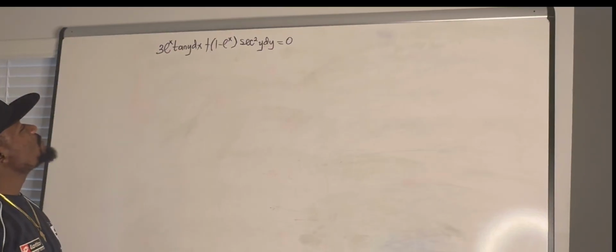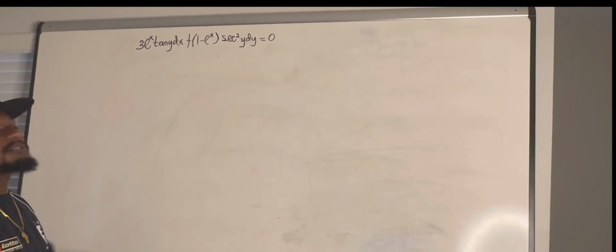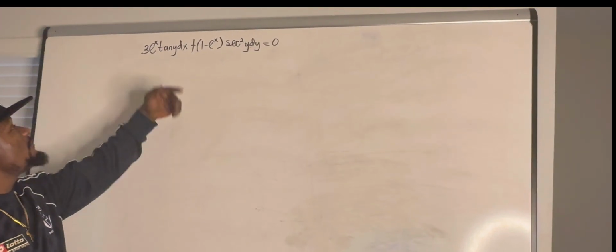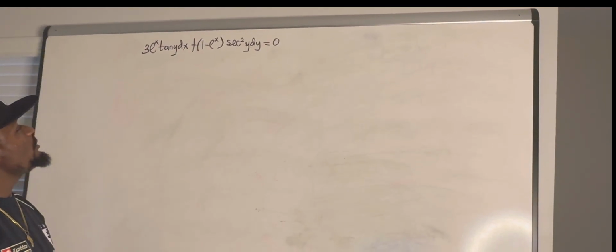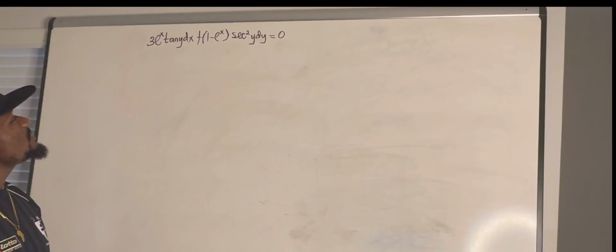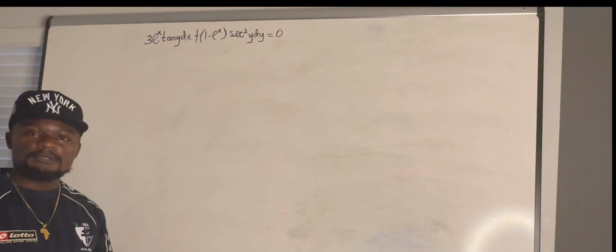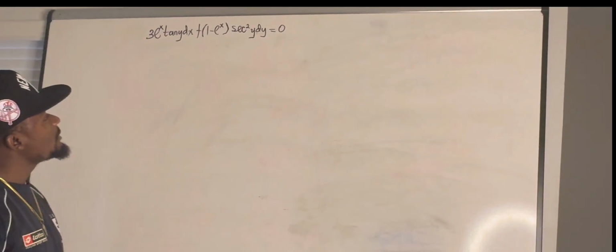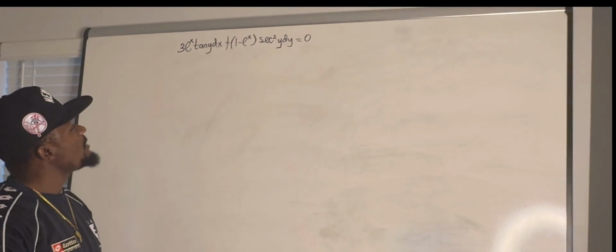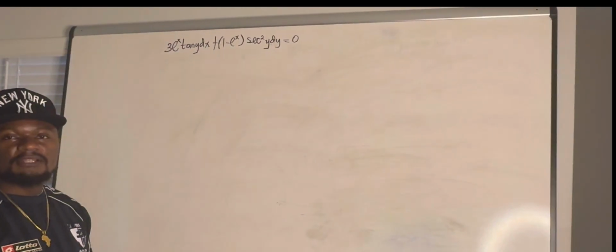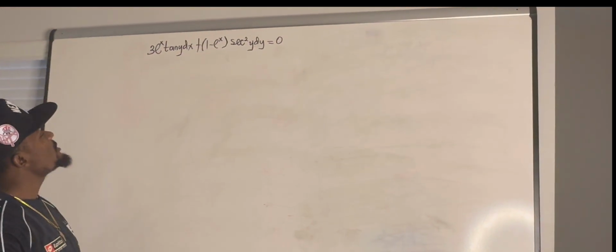This problem was sent to me by a student. This is a differential equation, the first order linear differential equation. If we look at this differential equation carefully, we see that this is a variable separable differential equation. Now, the problem here reduces to separating the variables and resolving the problem. How do we separate variables?